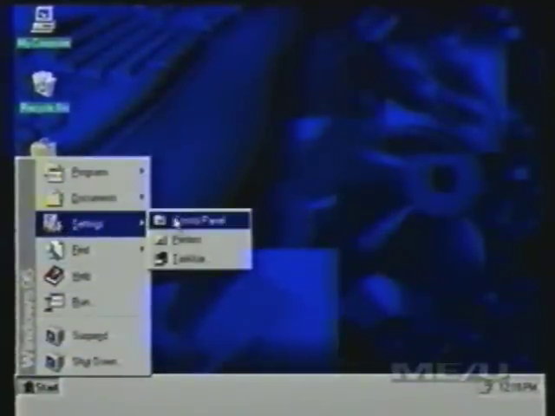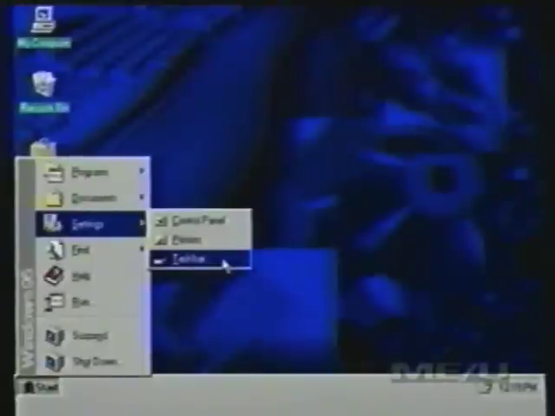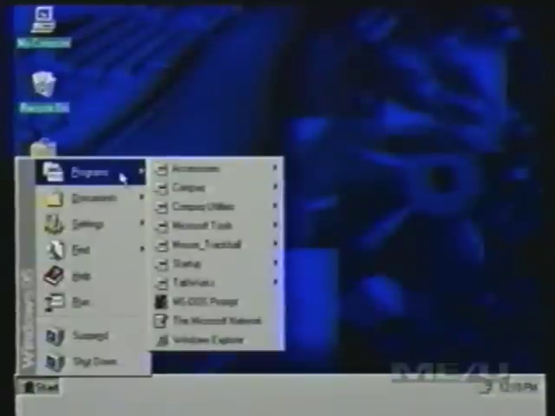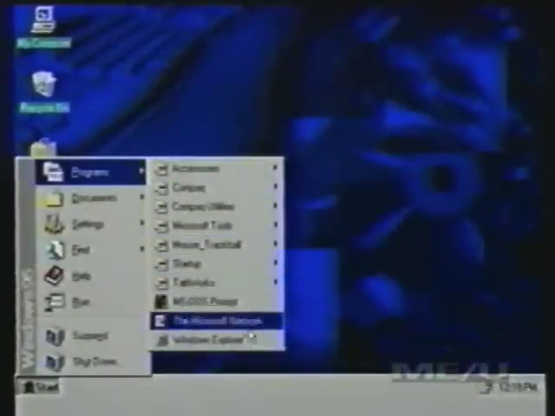So I'm going to show you one secret way that you can more quickly access games and other programs that you might want to use like this. The official way of doing this is going into the Settings menu and clicking this taskbar, which controls these things on the menu. But the expert way is to click Programs, go all the way down to the Windows Explorer and click that. Now, what is Explorer?